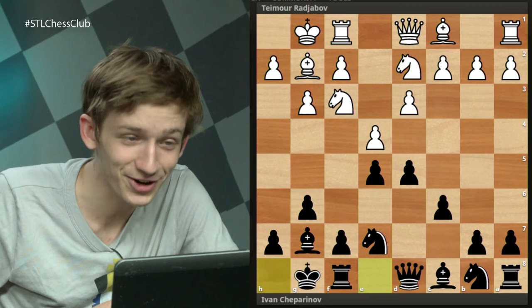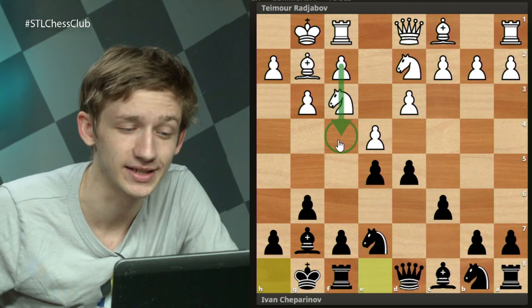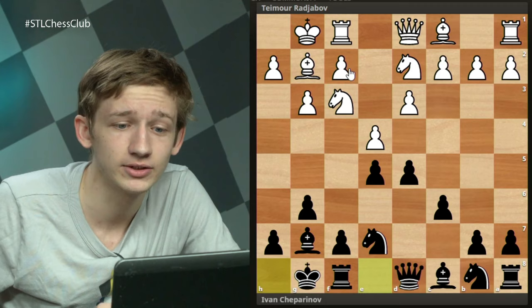So Sarah says f4. And this is, in fact, one of the common ideas for white. This is the counterpart to the King's Indian Defense. Of course, in the King's Indian Defense, playing for f5 is the main idea for black. And similarly, white can do such things here. But the move order is rather important.